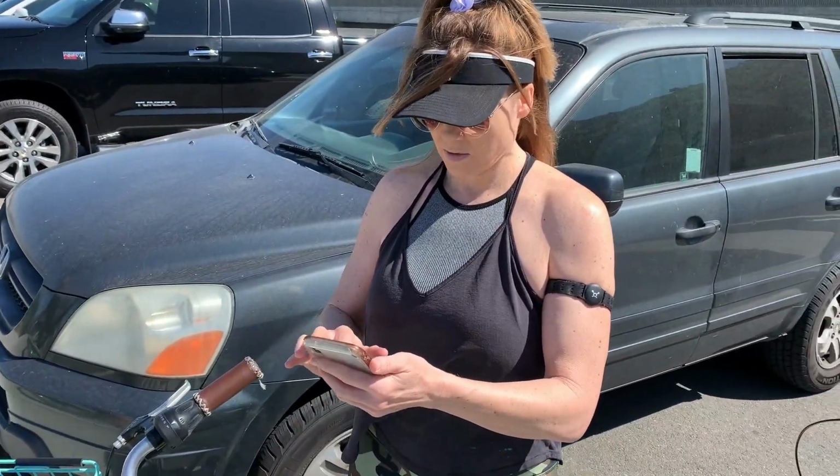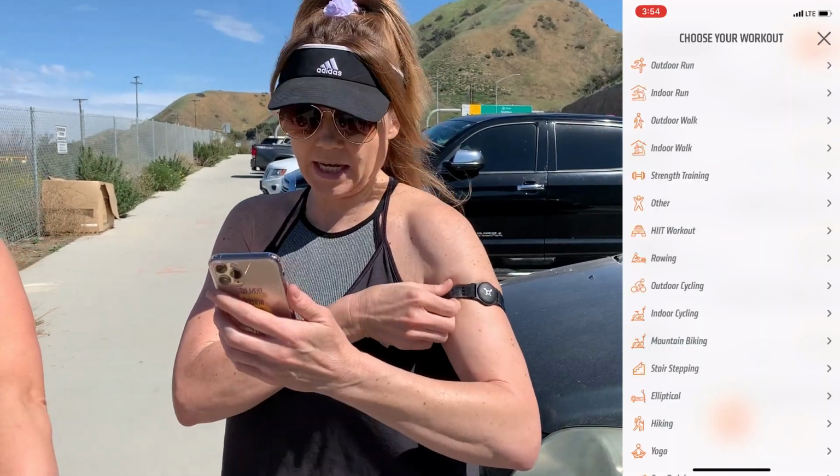So that's actually one of the things that I really like about the Orangetheory app, is that you can do an out-of-studio workout and you can actually wear your heart rate monitor and see how many calories you burn.